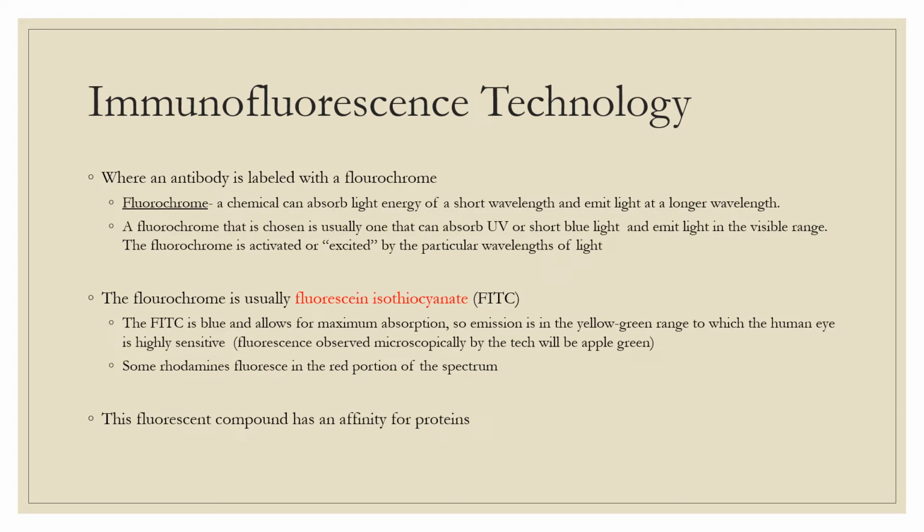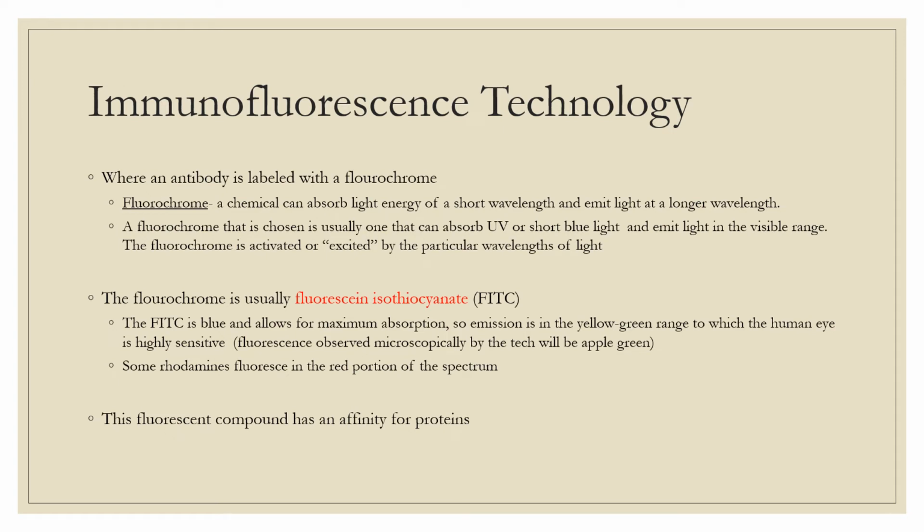Fluorescent labeling is another method used to demonstrate the complexing of antigens and antibodies to a specific region of a cell to allow for identification, such as in flow cytometry analysis of blood cells. Fluorescent molecules, fluorophores, are used as substitutes for radioisotopes or enzyme labels. Fluorescent techniques are extremely specific and sensitive. We can use fluorochromes, which are a chemical that can absorb light energy at a short wavelength and almost instantaneously emit light at a longer wavelength.